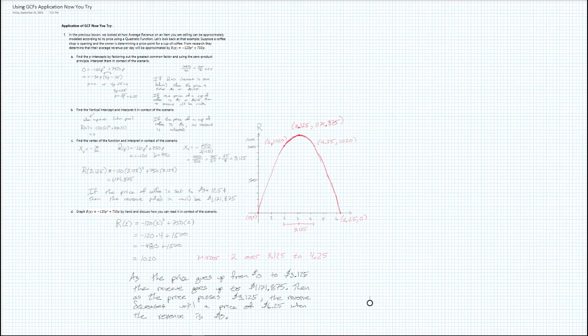Note that the numbers for this revenue function are not necessarily realistic, and that a lot of things would go into finding these numbers based off of doing some research on what different coffee shops have for their revenue based on different price points and getting some data to model a quadratic function. That's something that you might see in a stats class to be able to come up with a function like this. There are some other ways of looking at this to come up with this quadratic function, but in practice we would probably want to look at some statistics.